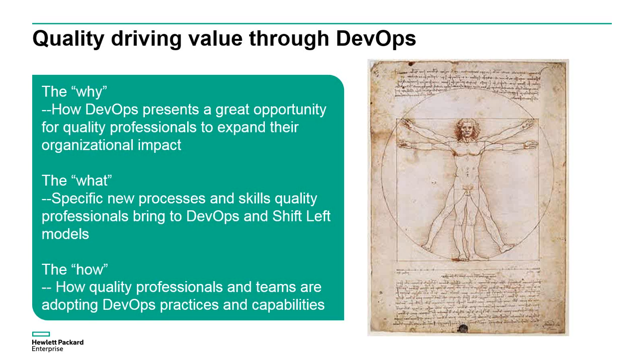So DevOps really affords a lot of potential for testers to influence the organization and really change the way that the organization works. And because automation is so fundamental, testers and automation engineers really are essential to the success of the DevOps implementation. In practice, quality professionals are bringing their existing skills to the DevOps organization, but they also need to adjust to a new culture and a number of new processes that DevOps requires.